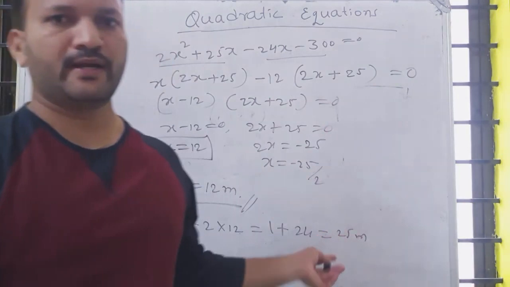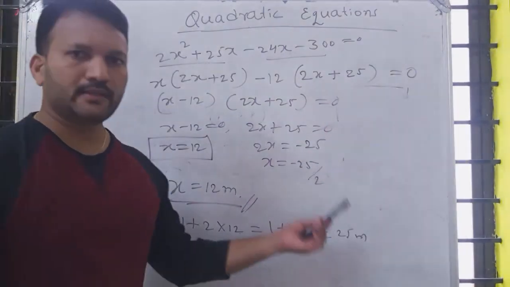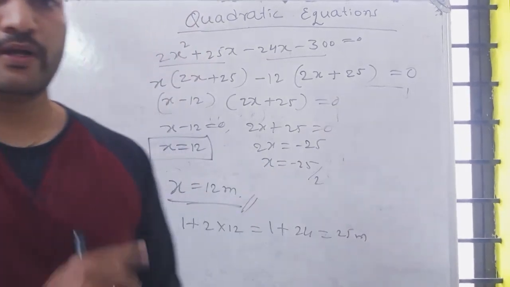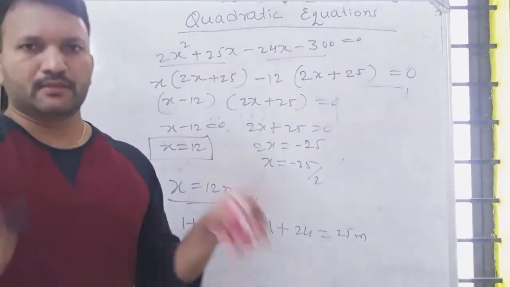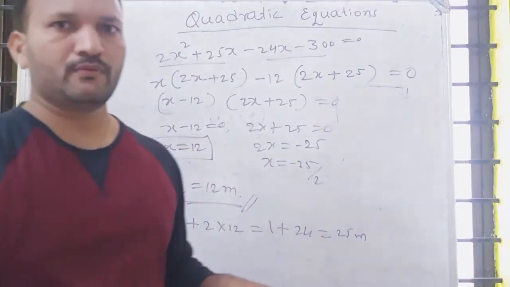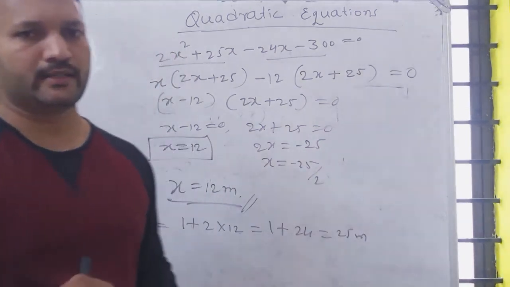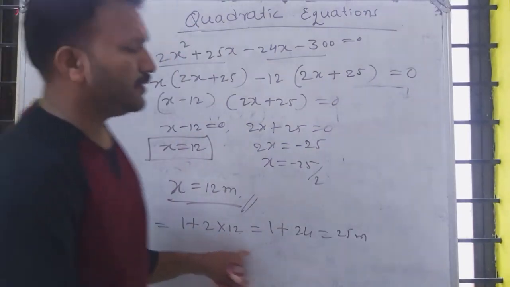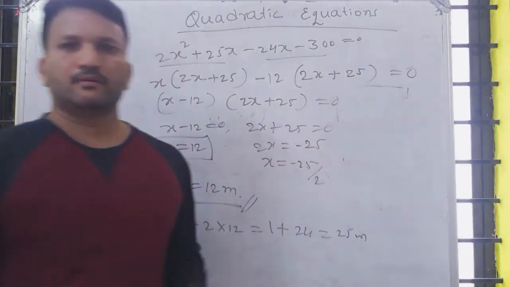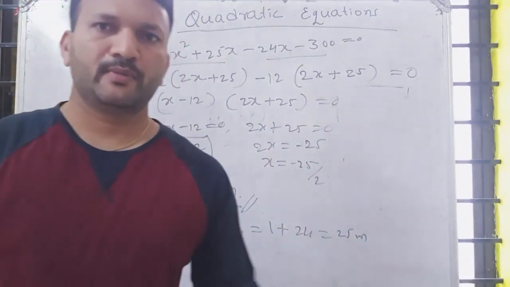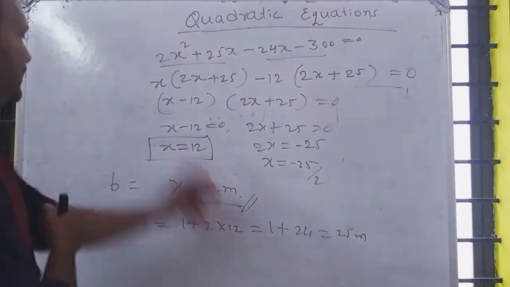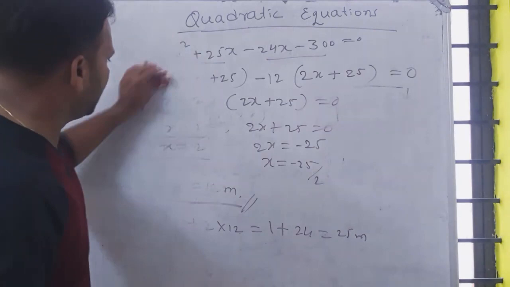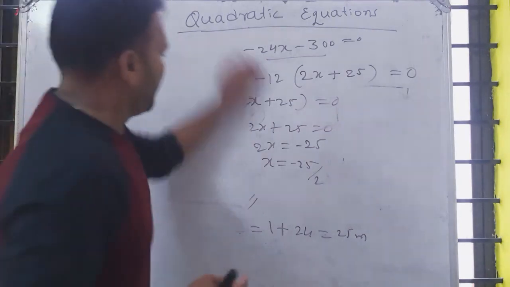This is the best way of getting the length and breadth of a particular area when you only know the area. The same thing can be derived by the completing square method and the formula method. All of those we will see in the next exercise.